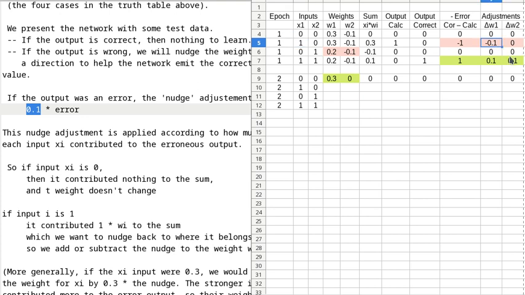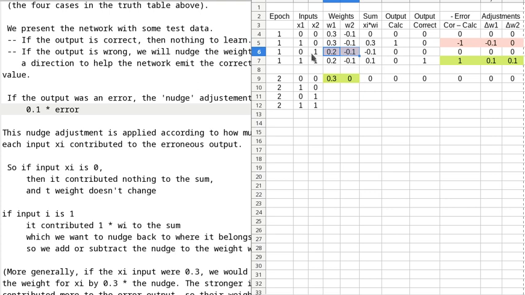We're going to adjust weight 1 by 1/10 of the amount that would get us back to correctitude. Weight 2 we don't change, because weight 2 didn't even matter in this case. So if we adjust weight 1 by -0.1 and weight 2 by 0, this is our new weights.